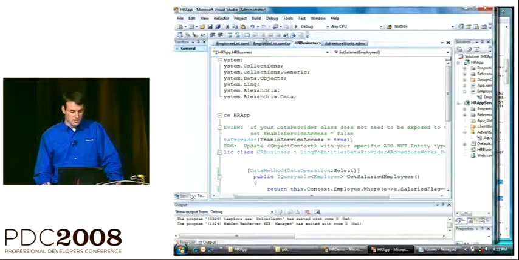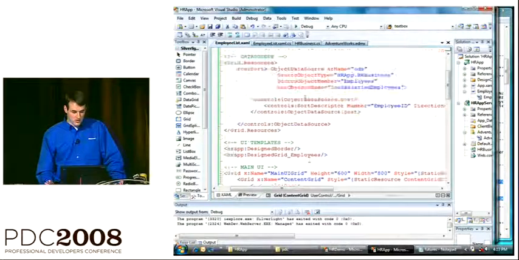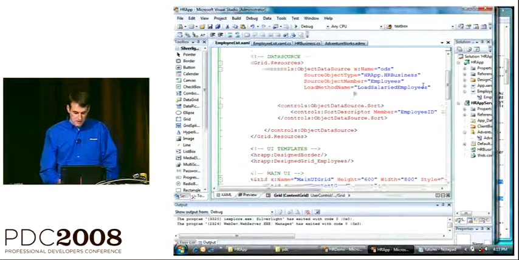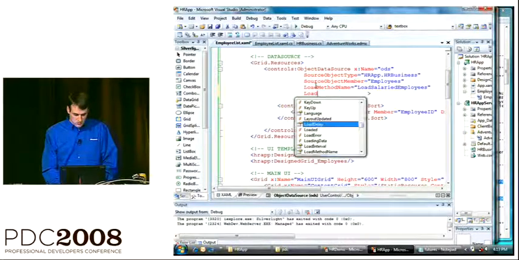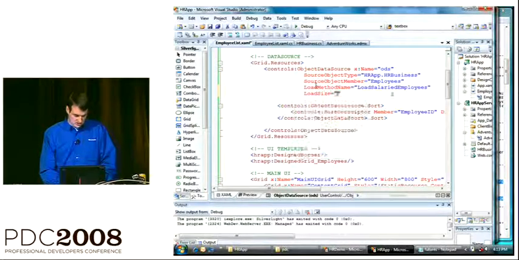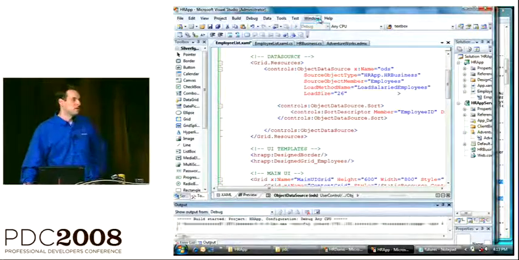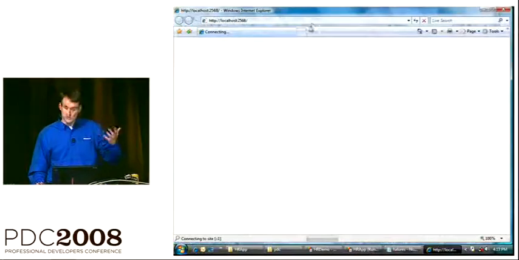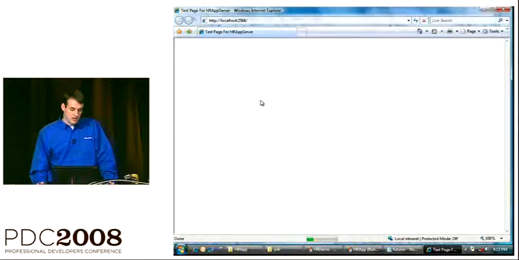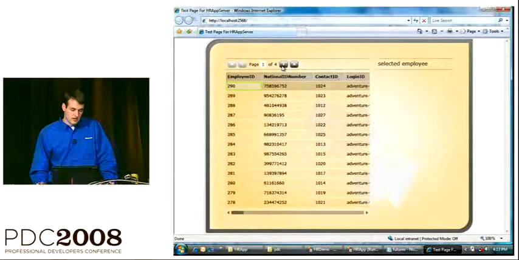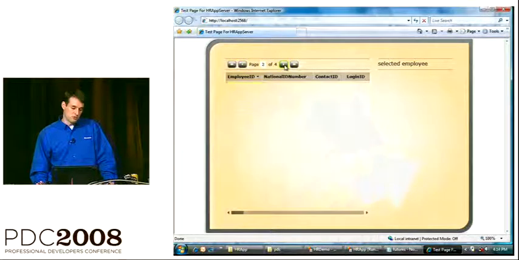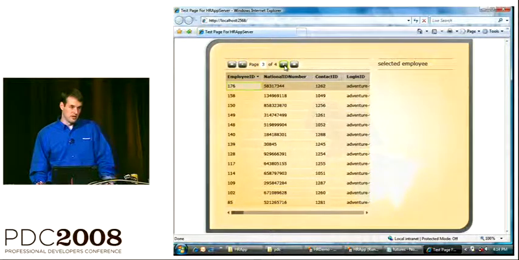But this, again, is building up to more complex loading logic, and you can make it even more involved. You could come in and say on the data source, whenever you load, let's set the load size to be 26. And that just tells the data source, whenever you do load, at the bare minimum, load at least 26 items, right? In our case, that would be the equivalent of 2 pages of data. So now I can page over page 1 and 2, and it's instant because I got those 2 pages in memory. And when I go from 2 to 3, there'll be a flicker because I went to the server again. 3 to 4, I already got them because I have 2 pages.